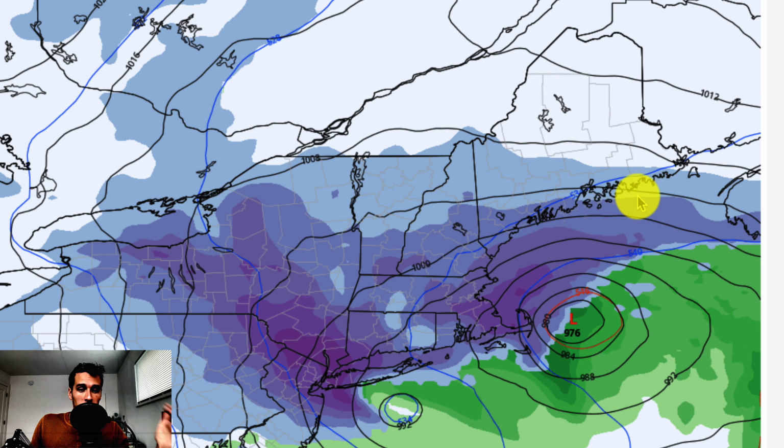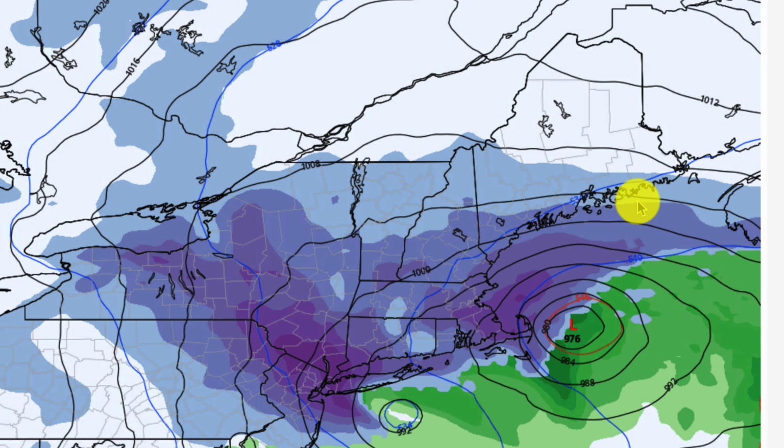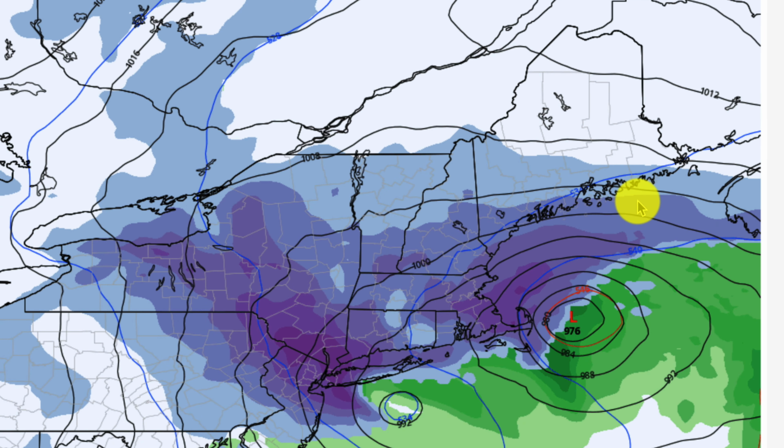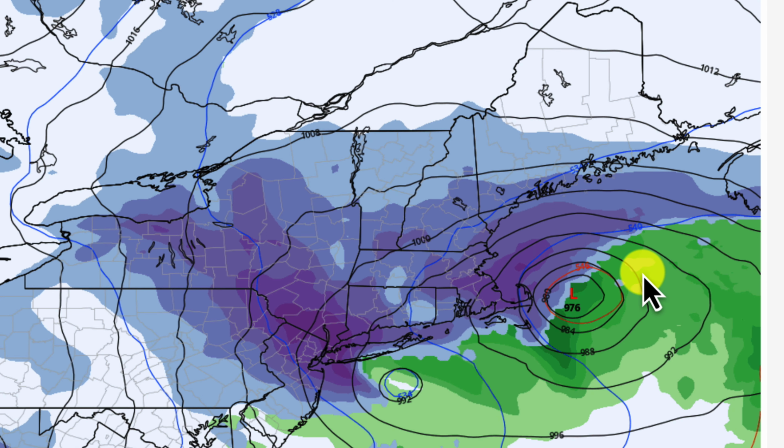So what you're looking at right in front of you right now is a European model which ran this morning about 4 or 5 hours ago. We're about to get another one in an hour or two. So if you're watching this, you're looking at the 6Z Euro, which runs in the very early morning hours of Sunday. And obviously, the first thing that catches your eye is that there's snow throughout New England.